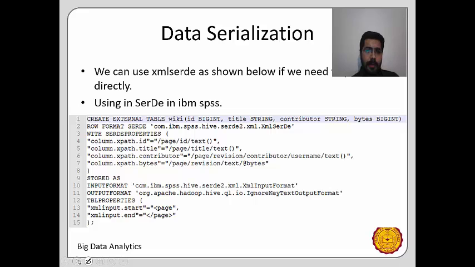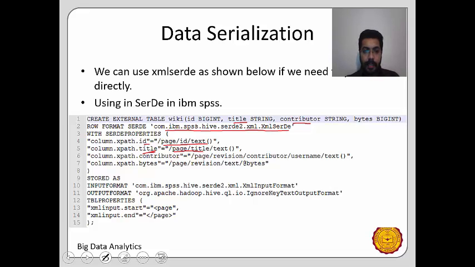Now you can see that I have selected a few fields: ID, title, contributor, just to show in this code. And the format of that particular table will be from this serialization and deserialization. You can see spss.hive serialization xml serde, and I'm pulling it from the records and storing it in those particular attributes: id, title, and this is the path in the XML file. As you can see, I showed in previous also, this is a path in the XML file. So I'm trying to extract this and store it in this attribute, in this variable.